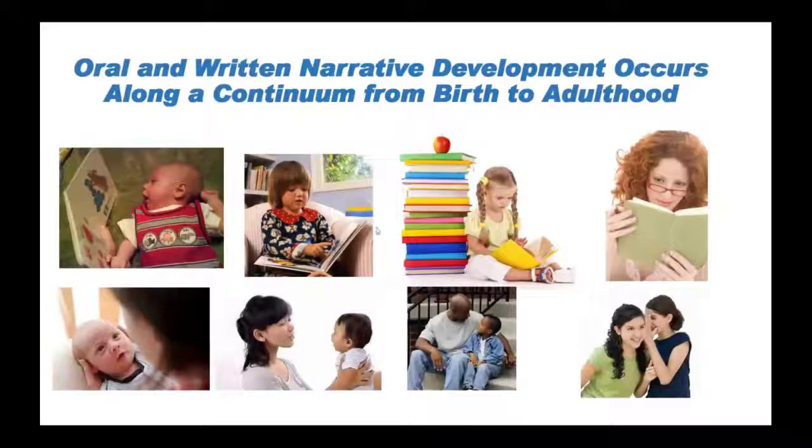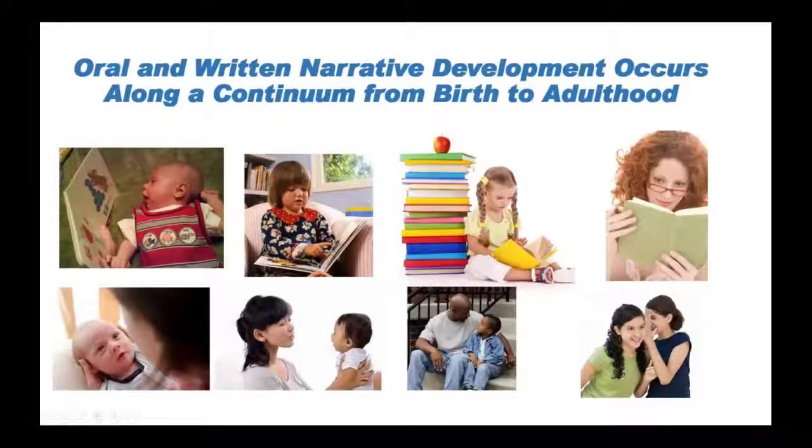So when we talk about this narrative continuum, it ranges from infants who are just starting to, for example, look at books, or in oral narratives, just learning how to coo back and forth between a parent and maintain that sequence of interaction patterns. A little bit older, the child starts to understand that the pictures are telling stories, and they start to understand the narratives according to the sequence of pictures, as well as in oral language, where you start to tell your child little stories and the child starts to recount stories.